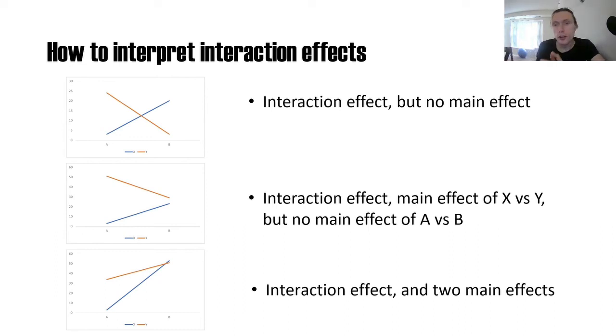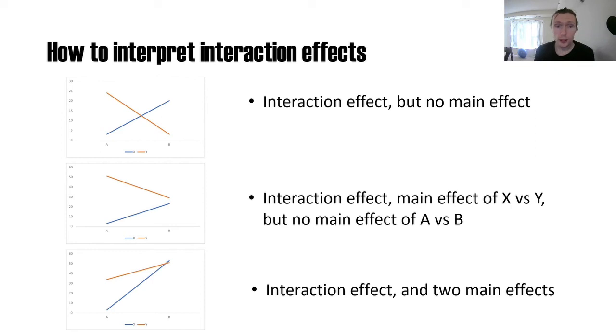Now, you could also have an interaction effect, but still there would be a main effect. So for example, in the second graph, you see that the blue line, which were the coffee drinkers, is very low for young people and gets a little bit higher for older people. So basically, young coffee drinkers score very low, and older coffee drinkers, they score a little bit higher. For the tea drinkers, it's the opposite. The young tea drinkers, they score very high, whereas the older tea drinkers, they score a little bit lower, but still averagely high.